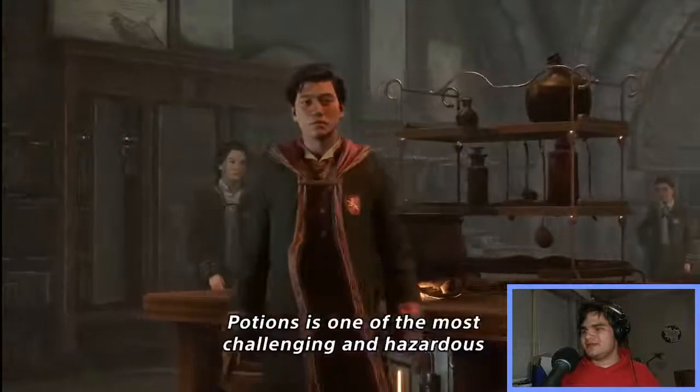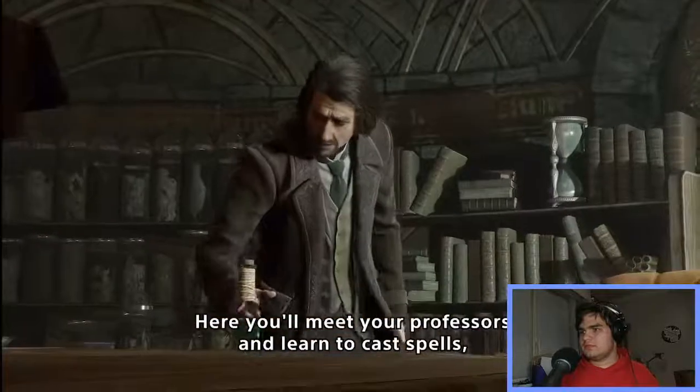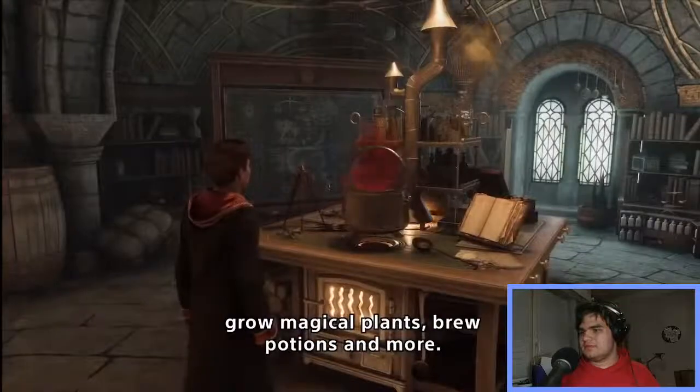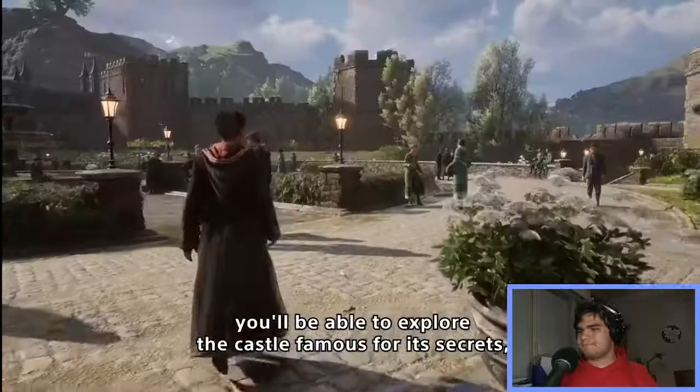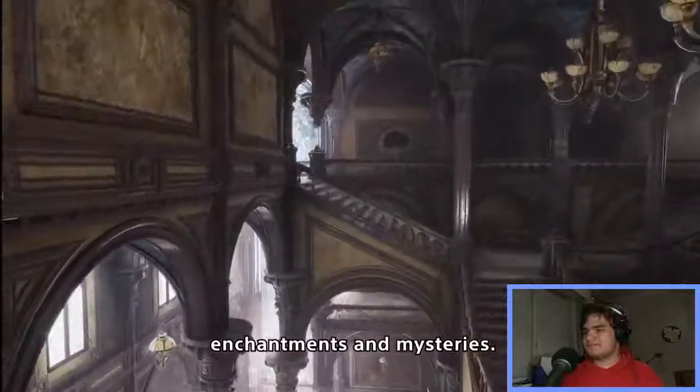Potions is one of the most challenging and hazardous subjects taught at this school. Here, you'll meet your professors and learn to cast spells, grow magical plants, brew potions, and more. In between classes, you'll be able to explore the castle famous for its secrets, enchantments, and mysteries.